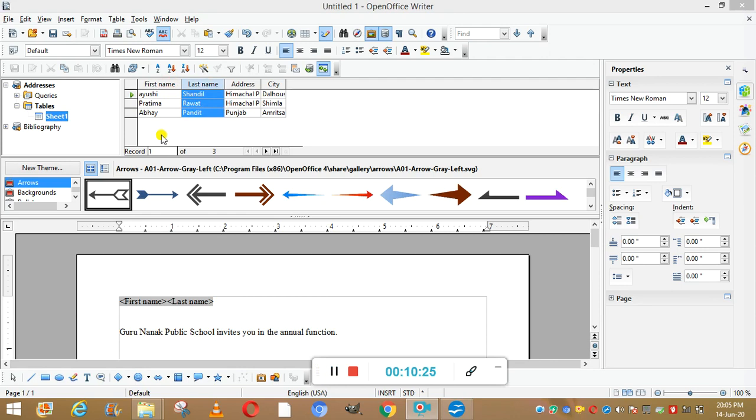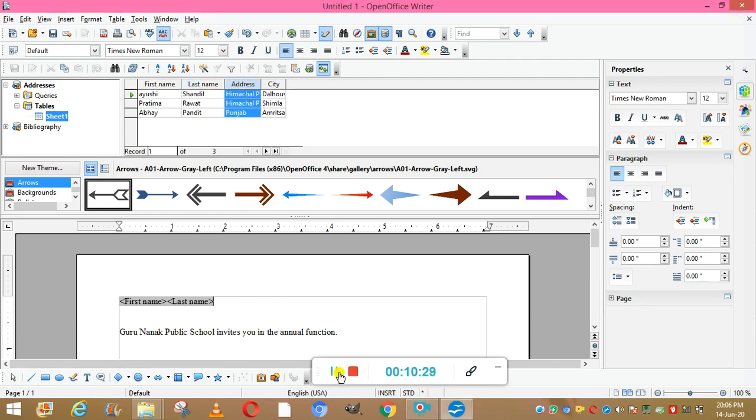Suppose we want the first name and the last name here, then the address. Now we can drag the address field because we want the address here. Then at last we want the city, so we can drag this here.